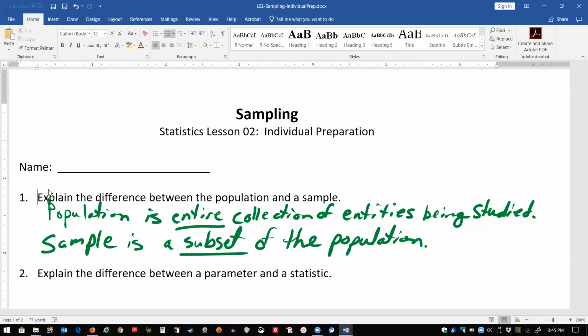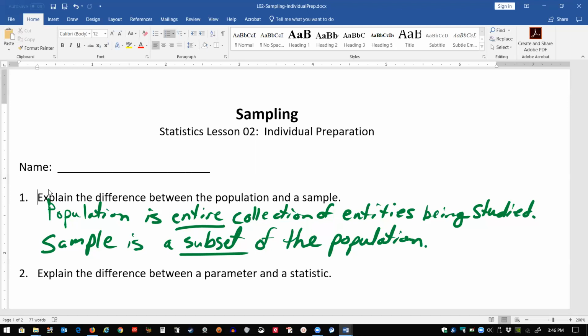So I can get a subgroup that is manageable and feasible for a study, and then I'm going to use data from my sample to try and glean some important information about the entire population.